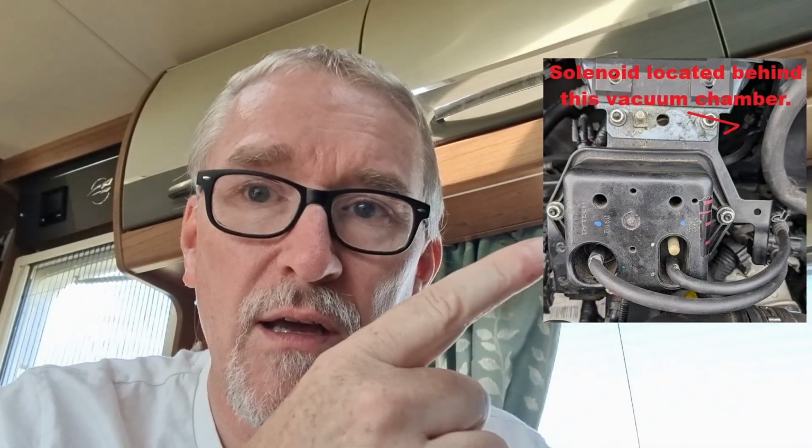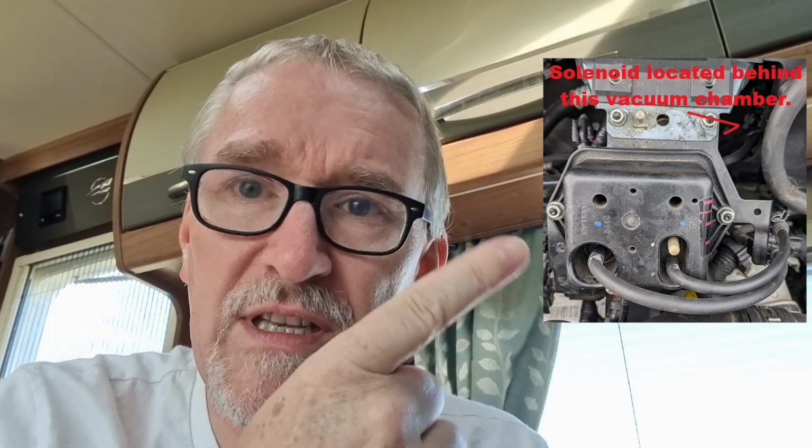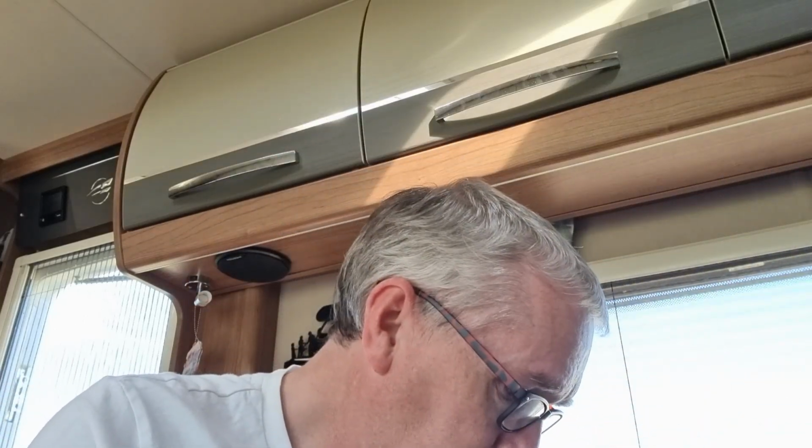And when we had it, it was missing the air filter on the end. So that is a spare air filter that came from the eBay one. There's now one of those in, and this item goes here at the front of the engine behind the vacuum chamber, which is that black thing on the front there with the cables coming out of it. So all this stuff had to be taken out and replaced, I think I've paid about £3,000 for fitting and all the components.